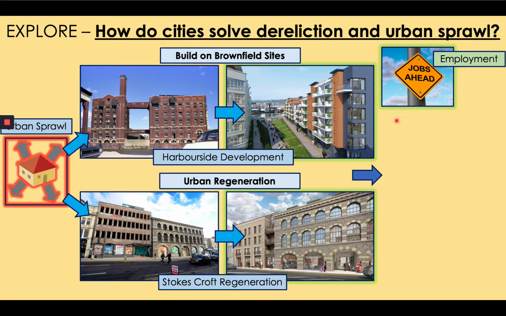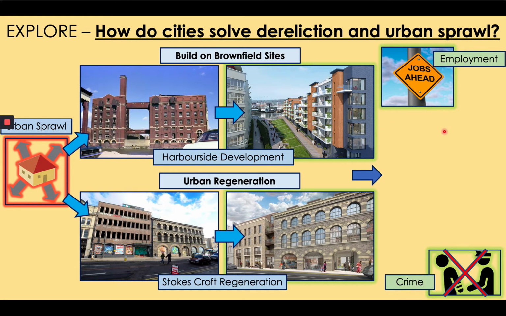So it creates employment for people. Additionally, crime is expected to fall. As businesses invest in an area, people are provided with jobs. Their incomes rise, and so their desperation and need to commit crimes falls. And so this will become safer. That's already happened in Harbourside. Now, as I said, probably the most popular tourist location in Bristol, but it wasn't so 20 years ago.